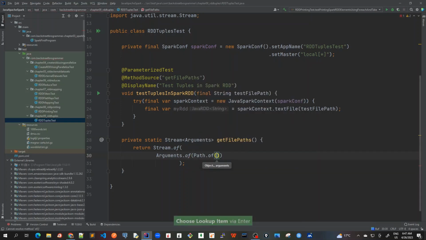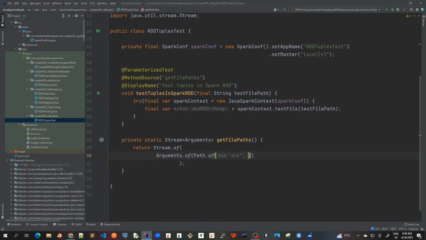This is all the beauty of using these new static factory methods: we can directly create objects from constants using Stream.of, Arguments.of. These are also called factory methods. So here we'll use the same. I will pass the path of 1000words.txt and another argument, wordlist.txt.gz. So let's do it.